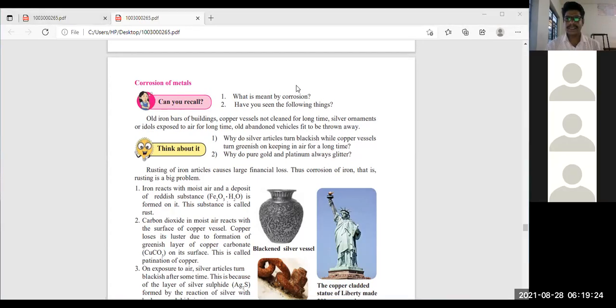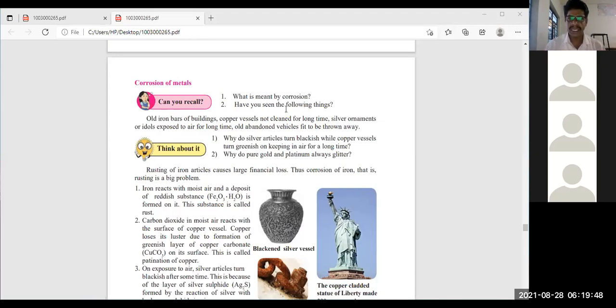So corrosion, I will tell one example, and you will get it easily. Suppose you have kept one metal rod, like an iron rod, in an open place. After a few days, after the rainy season, you can see it has become reddish in color. Its color is changed. So corrosion has happened there. It formed oxides, or we can say rust. Roasting is different and rusting is different.